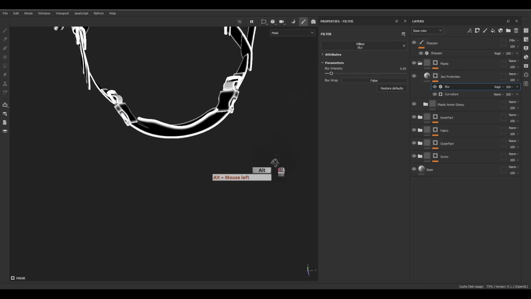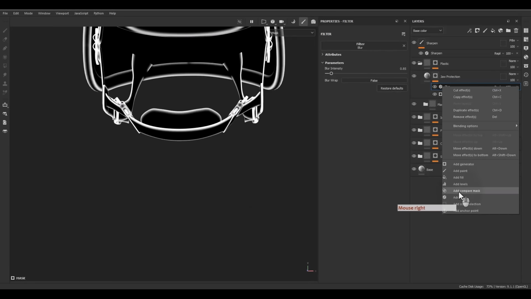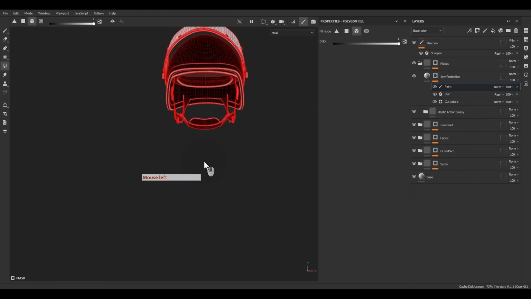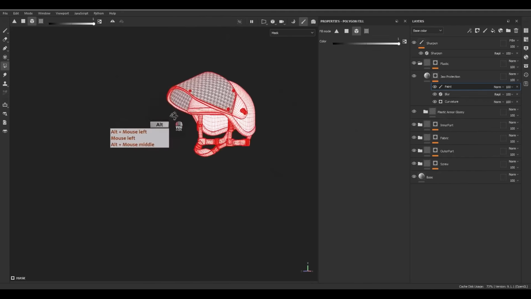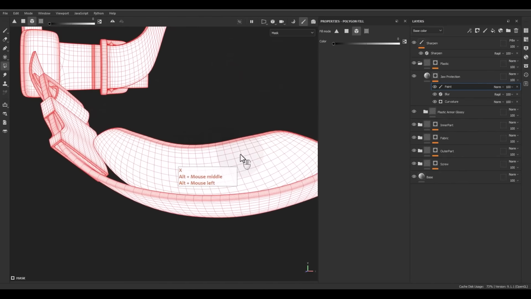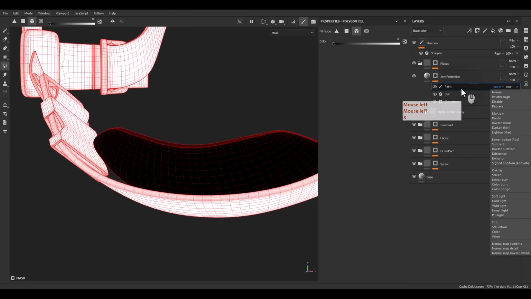And now it's time to control the mask. So I'm going to add a paint layer, and in here I'm going to select all the elements on the model, okay, except this part. And now let's change the blending mode to subtract.